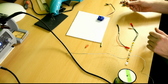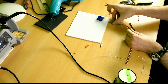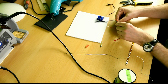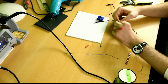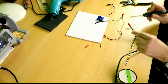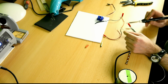And next thing I could do is, what am I going to be doing here? Yeah, I'm going to attach two of the wires coming out of the GST connectors as well. I'll just coil them in to one another, and I'll put some shrink tube on that later, of course. Okay, put some solder on this. There, great.